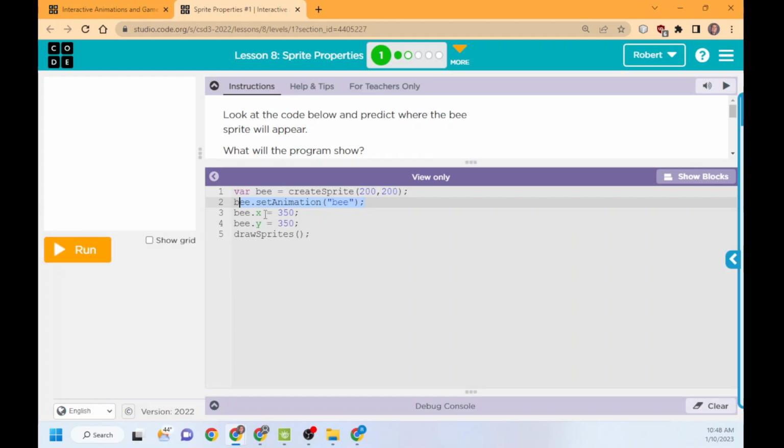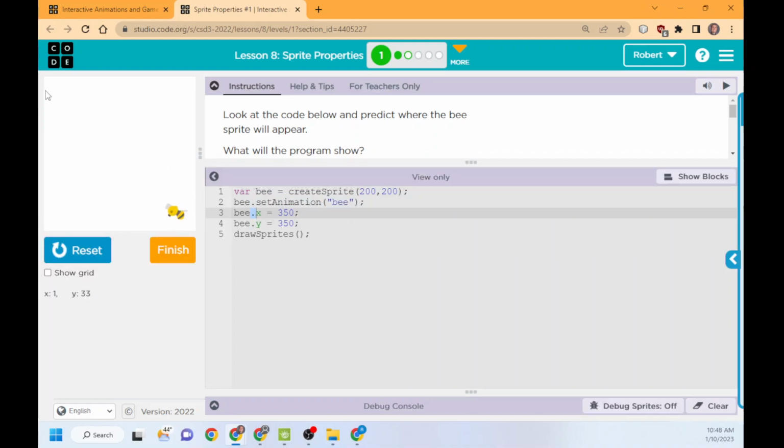It starts at 200, 200, but then b.x, b.y, the x is 350, y is 350, and that's why it's down here. Originally it's here, and then it moves down. That's kind of this concept of properties as we go through the next few levels.